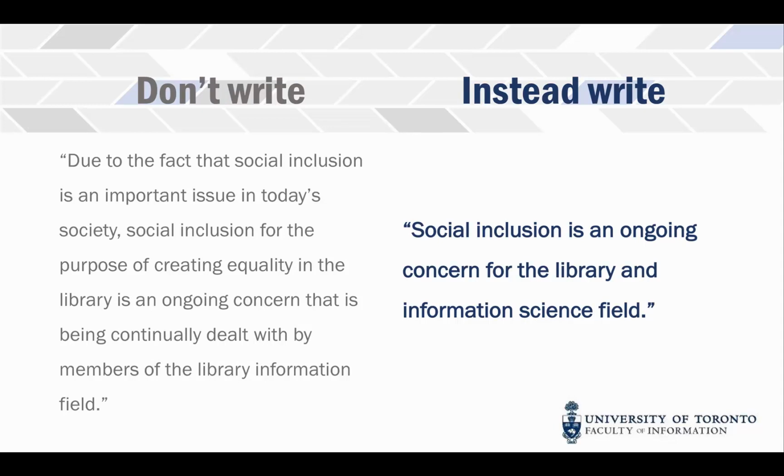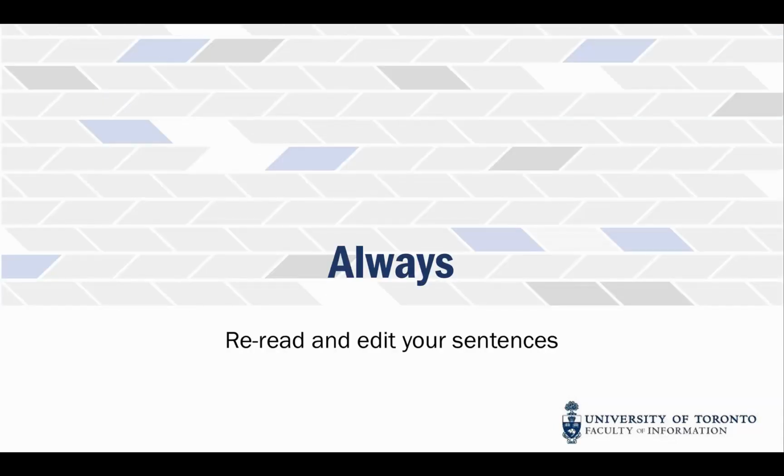This sentence actually makes a very simple point, but when faced with a sentence like this, most readers will become exhausted very quickly. The version on the right side of the slide is much better. Social inclusion is an ongoing concern for library and information science field. Always reread and edit your sentences to ensure that they read smoothly and are not unnecessarily tiring for the reader. A simple point should never be buried under complicated language.